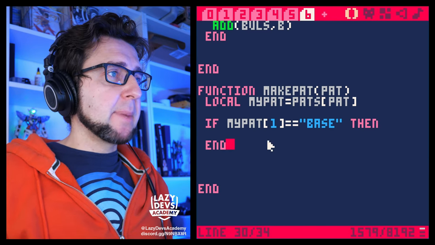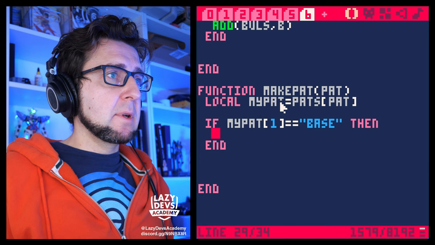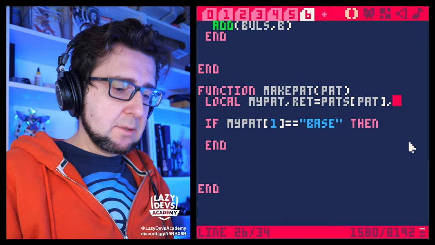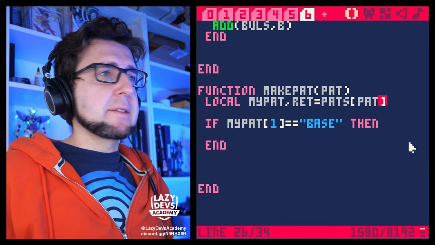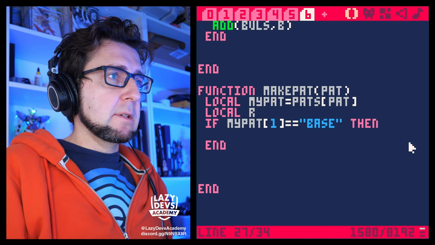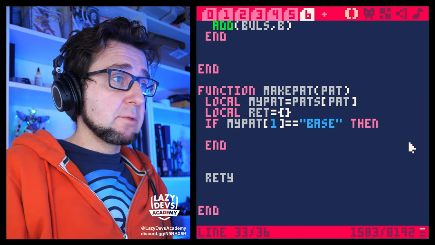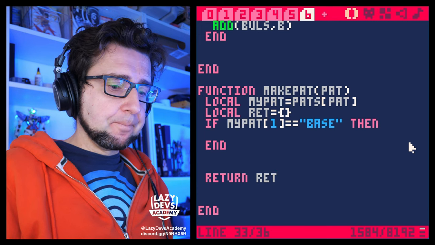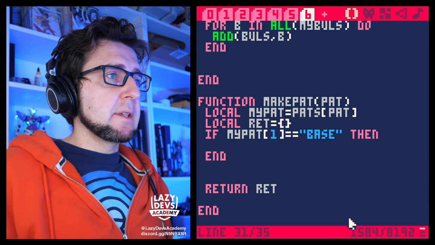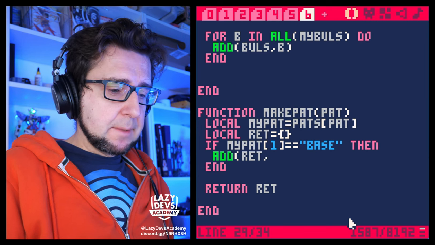So if we have like a basic pattern happening here, in this case, we're going to do a ret. That's going to be the return array. And that's going to be just empty. You know what, let's not optimize just yet because it's going to get really confusing. Let's do a local ret, like create an empty array. That's going to be the return array. And at the end of the pattern maker, we're just going to return ret. Like this, right? So if the pattern is a base pattern, then we're going to add to the return array a new bullet.